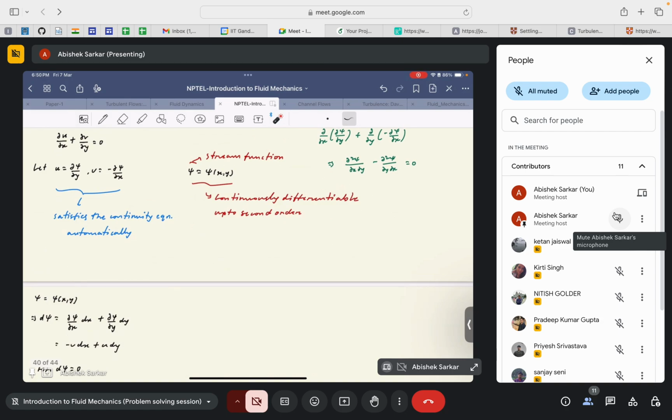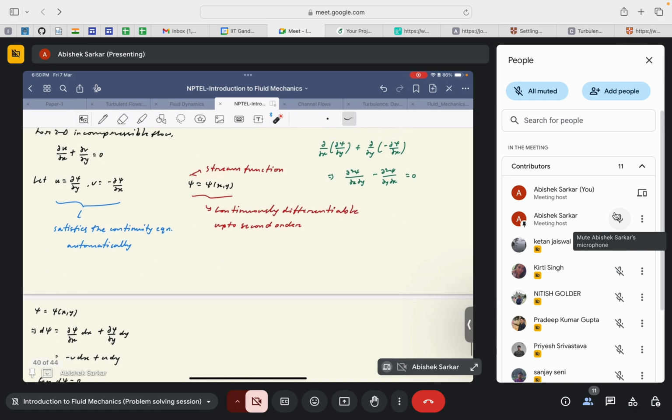So once you know the stream function, you can easily find out the velocity components, and then deal with different kinds of scenarios. And if you are dealing with the momentum equation, then from the stream function itself you can find the expression for pressure. We'll eventually see this when we deal with the momentum equation.